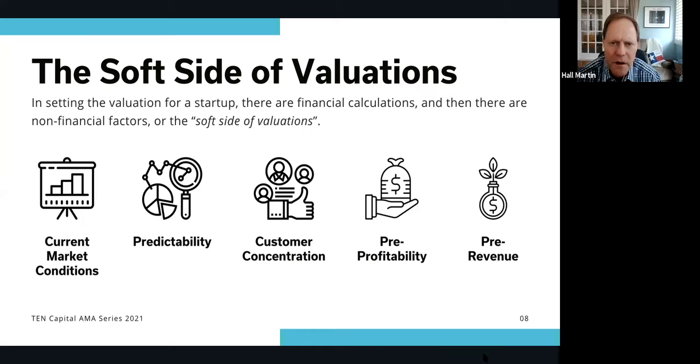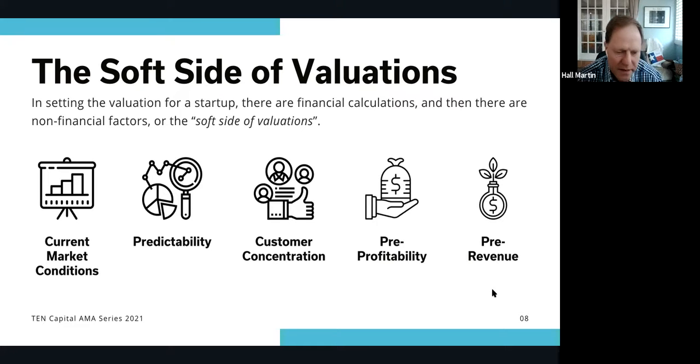Like I said before, there are financial calculators and formulas out there that people use for this. But what you'll find is that there's a soft side to this, which is what are the current market conditions? Valuations do ride up and down primarily with the stock market. When the stock market's very high, people have a lot of enthusiasm, they have extra cash, and so you can ask for more for your valuation for your startup. When the economy is in a recession, the stock market's down, people have less cash, then you'll see valuations go down with it. It's not a direct correlation, but it's pretty close.